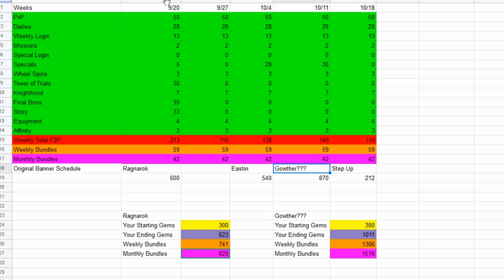With that being said, 9/20 is going to be this upcoming week. Tomorrow starts 9/20, right? Ragnarok will release on the week of 9/20. This will be the week of 9/27, 10/4, 10/11, and then 10/18. That is how it's going to go. As we had confirmed, Ragnarok is already confirmed to release on the week of 9/20. Easton is confirmed, Step Up is confirmed, Gother is currently speculated. I'm giving you my 10 cents. I'm just saying it's in the air. Could happen, could not happen.